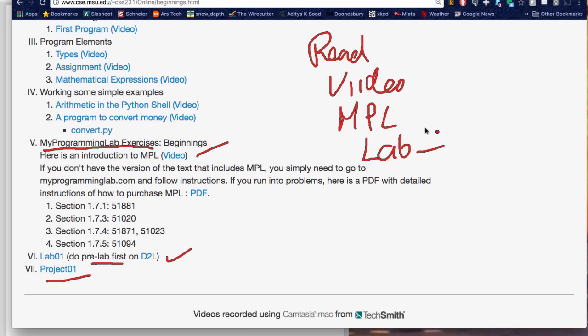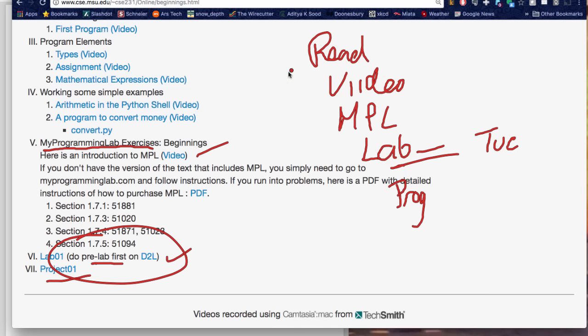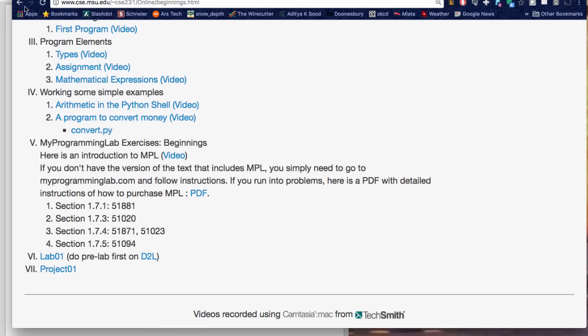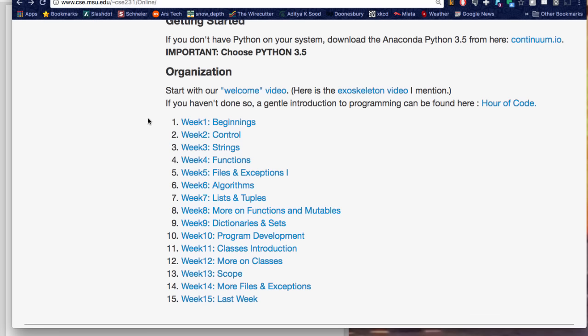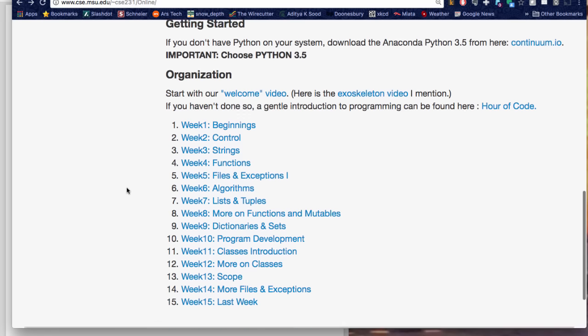Those of you who have an in-person lab, that's where you'll do that, but you got to do the pre-lab ahead of time. Those are due on Tuesday nights. And then there's a weekly programming project. All right, so every week there's a lot to do in this class. And this is a 4-credit engineering course. We're cranking along here. There's a lot that we need to get done. And so each week has its own page like that.